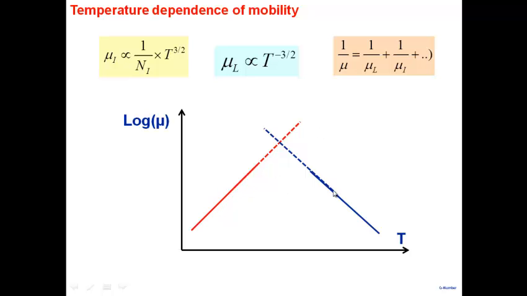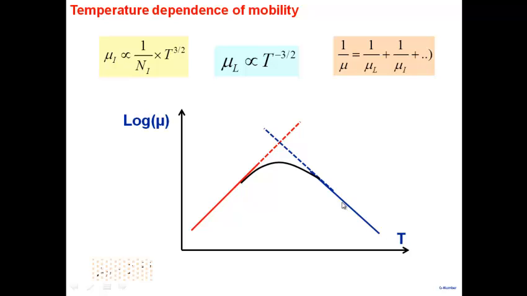Then at higher temperatures, you find the mobility is decreasing here, and somewhere in between, you would expect a smooth transition from one to the other here. All right, so that's the kind of dependence of mobility on temperature that you expect. It starts to increase, sort of saturates here, and then starts to decrease here. These are different mechanisms that are affecting mobility. Impurity scattering is dominant here, lattice scattering dominant here.